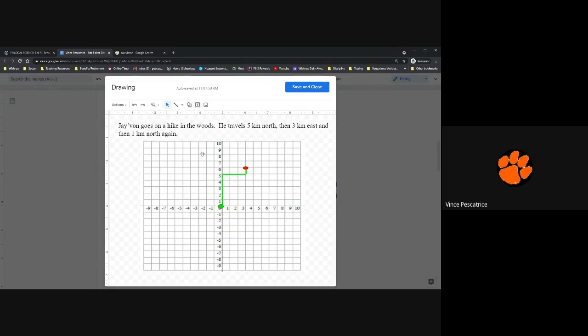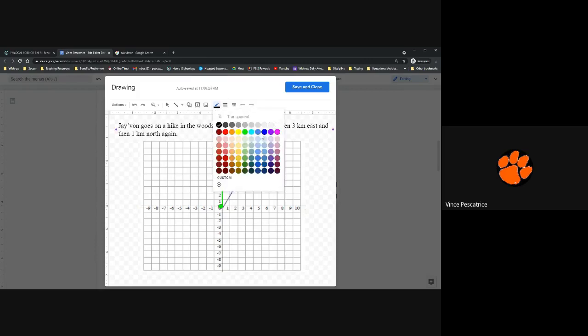Okay, now remember, your displacement is the distance from your starting point to your ending point. So I'm going to go ahead and draw a line that represents my displacement. Go from here to there. And then I'm going to make it a little bit bigger, and I'm going to put it in blue so you can see it easily. So there, that's the distance I want.